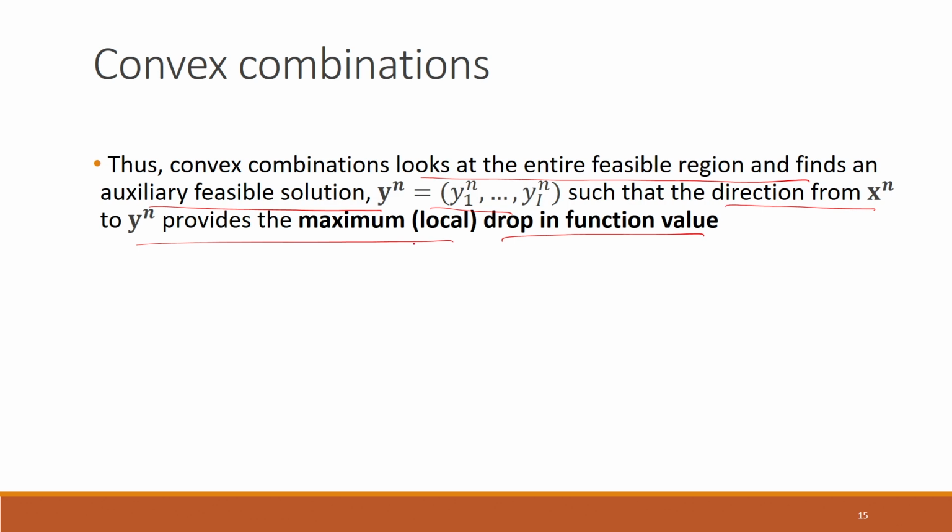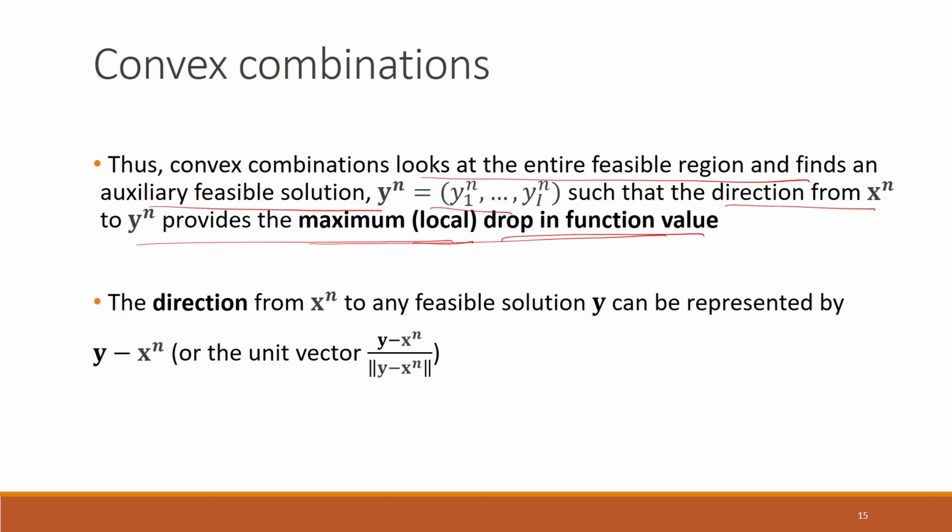Now in the bracket there is something written here, local. Why is local written? Because when we try to determine this new point yn, we will be taking the gradient information at this current point xn. Since the objective function value as well as the gradient can change at different points, the gradient at this current point xn might not be the same if you slightly move ahead from xn and go towards yn. So that is why this maximal drop in the function value will be the best in a local sense. We will be discussing this more as we move along.